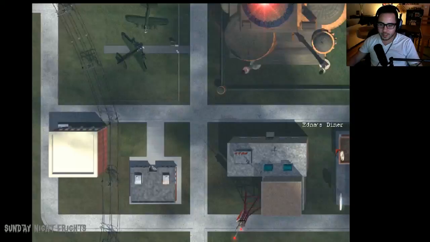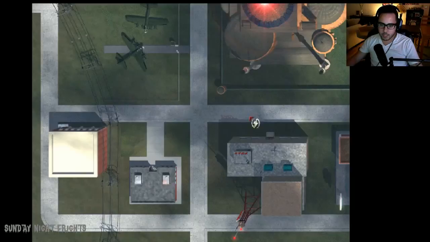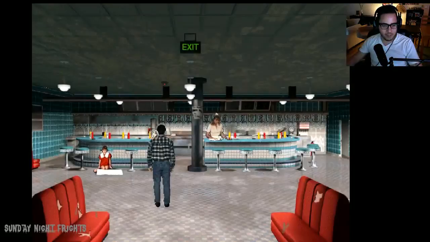Fuck. We've pretty much checked out. There's a couple places. We didn't go to general store or barbershop yet. Let's go to Edna's, right? Examine the motorcycle. Because this was, I guess, stay away from the police station.